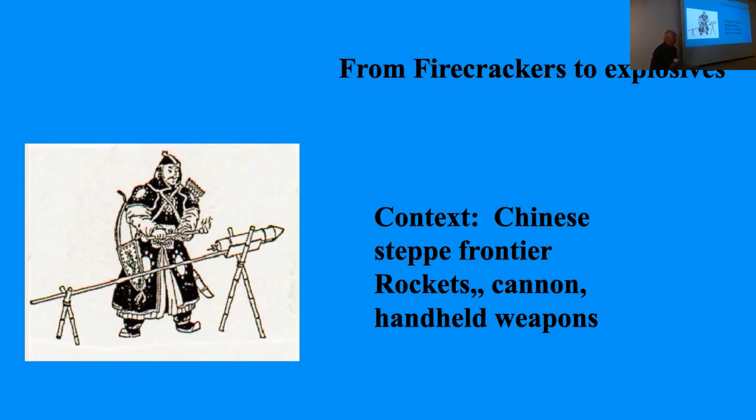So the Chinese steppe frontier is the place of experimentation for the development of different components of the use of gunpowder. Gunpowder also, of course, most importantly is used for making explosive charges that can be taken to the walls of the city, and somebody digs some holes and stuffs it in there and lights it and runs like hell and the wall comes tumbling down. Or you can have a catapult and fire a gunpowder charge into the city and do some heavy damage that way too.